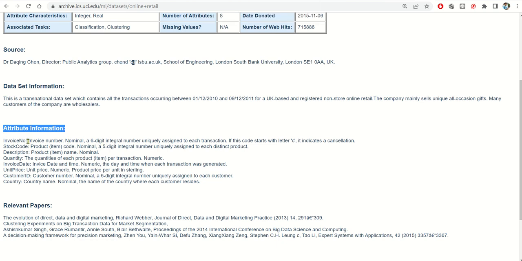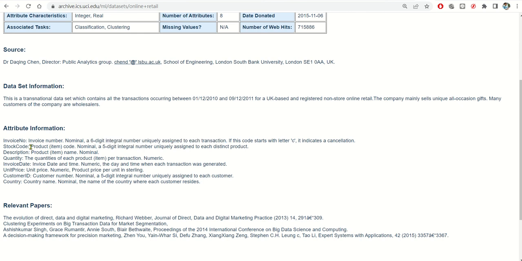The first one is the invoice number. It's numeric, 6 digits, uniquely assigned to each transaction. Each transaction has a unique invoice number, like the 发票 in Chinese.